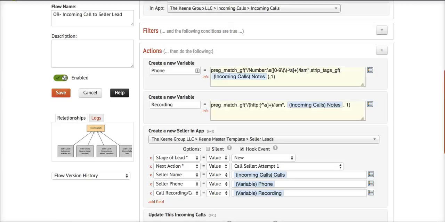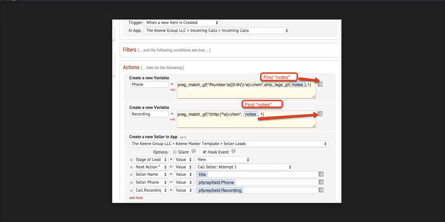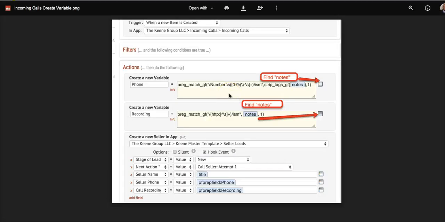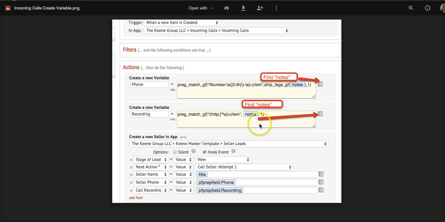Okay, so let's see here. Did I close that? Okay, and then the way you're going to get the notes portion is clicking this. There's not really going to be much here because remember, we only have 3 things: your calls, your phone number, and your notes. That's it. And this right here is that phone.